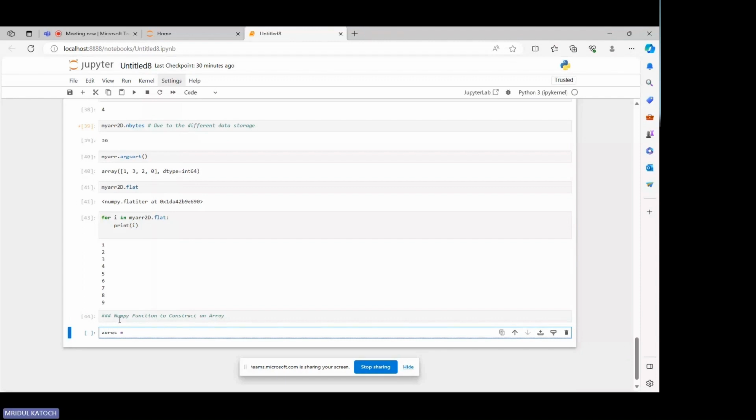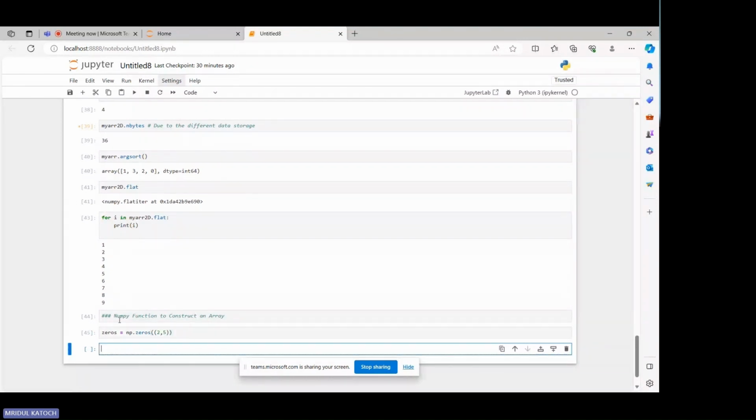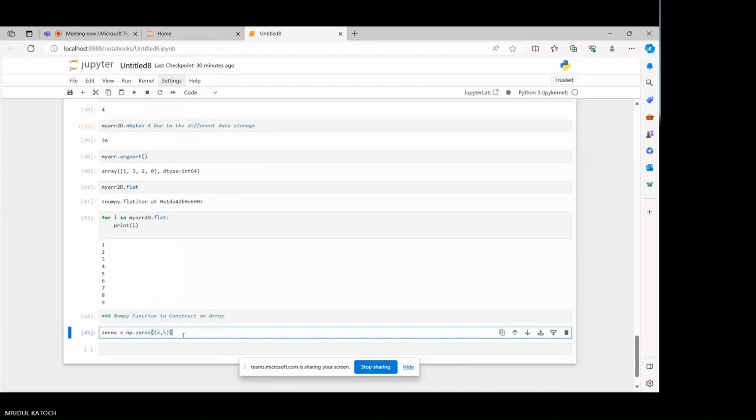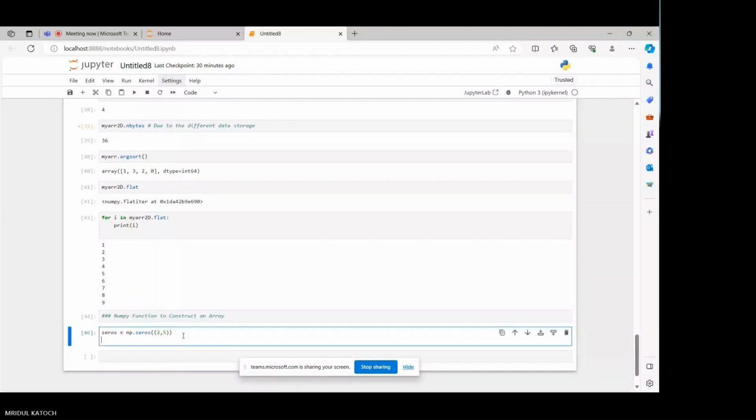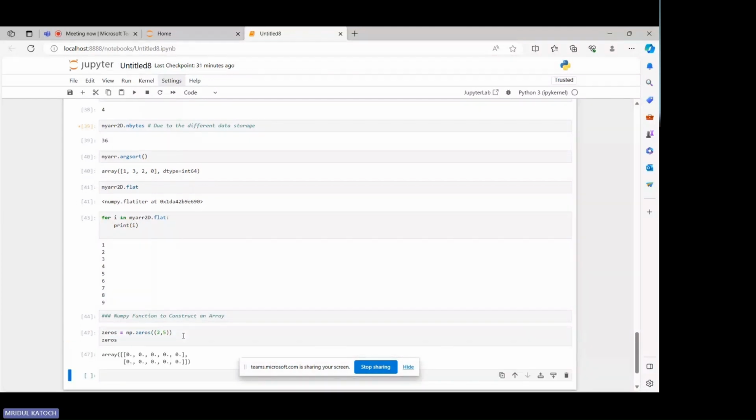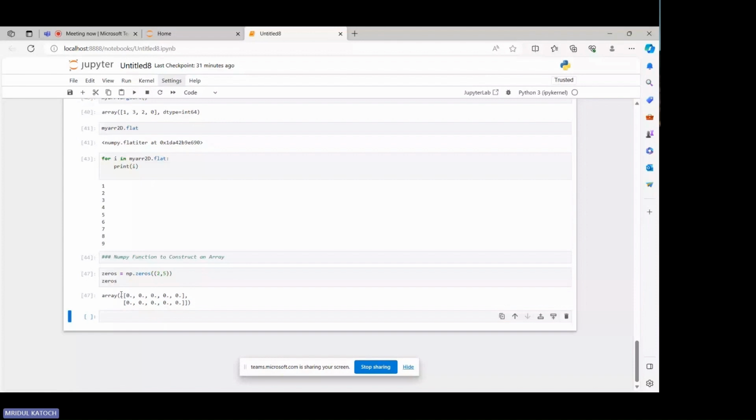Zeros is equal to np dot zeros, with the dimension you require, 2,5. It will give you an array in 000 value format according to the shape you would like.